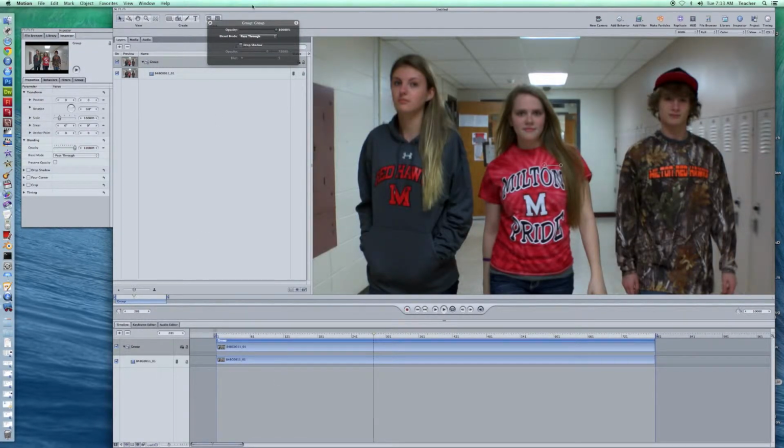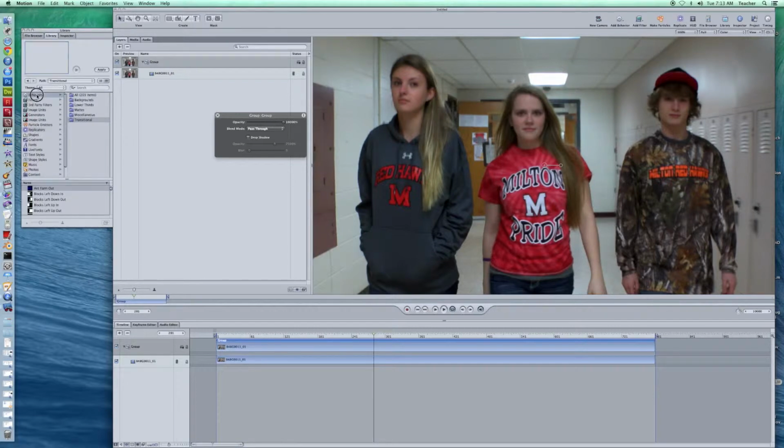Now, the key thing here is I want to stabilize the clip. That's what this is called, a stabilization. Okay, it's one of the behaviors that you can actually add on. So my next step is I'm going to go to the library, and I'm going to look at the behaviors. And it's called motion tracking. And I've already got that selected.